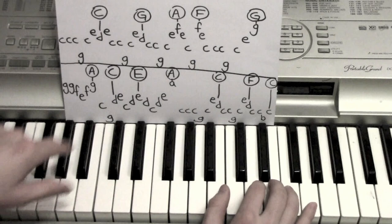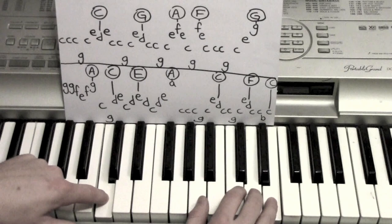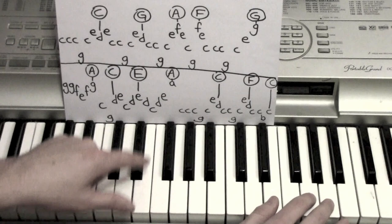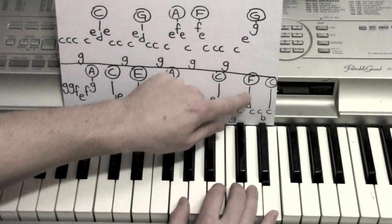Left hand's playing a G. Right hand D, left hand C. Left hand's playing the E. A and an A. C, C, C, G, C, E. D and a C together. D and an F together. C's.